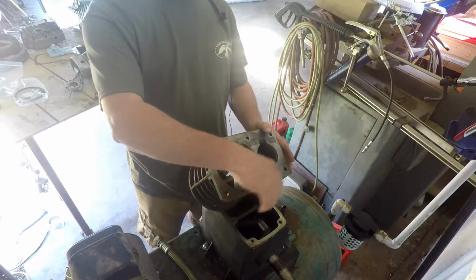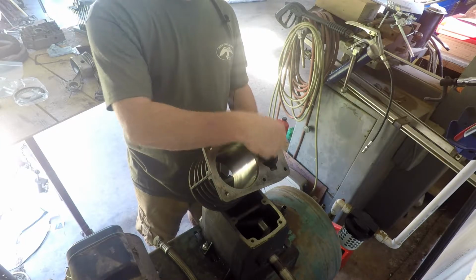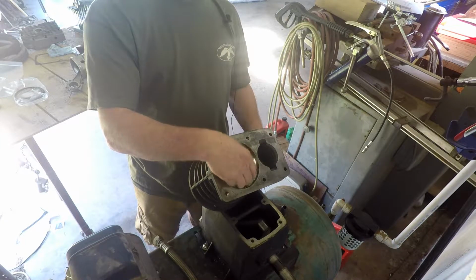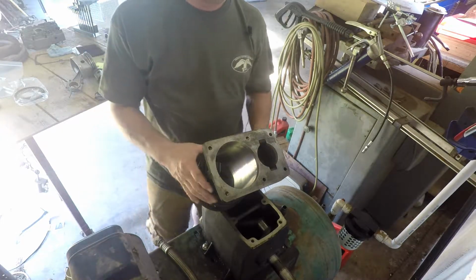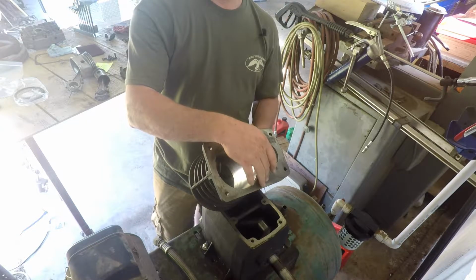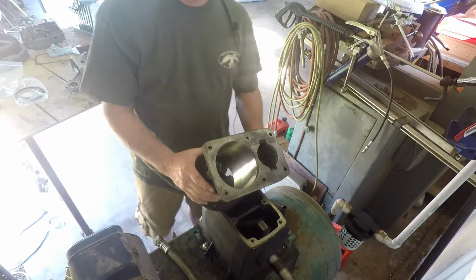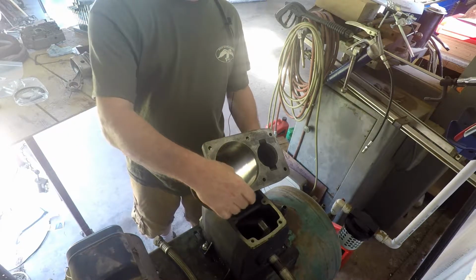This is a pretty good compressor. It's 5 horsepower. You know, that's a huge hole. This is your low side and then your high side. So basically it takes all of that air and turns it into a small hole and compresses the heck out of it on the high side. That's enough learning. This is Mr. Pete's How It Works videos. But anyway, that has a little bit of a taper right there to help you get the ring started.